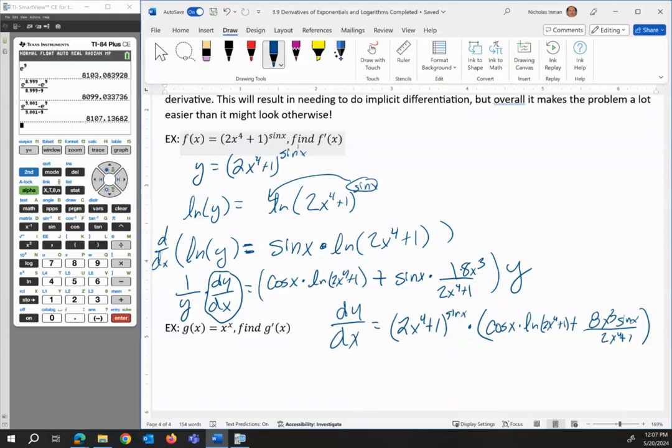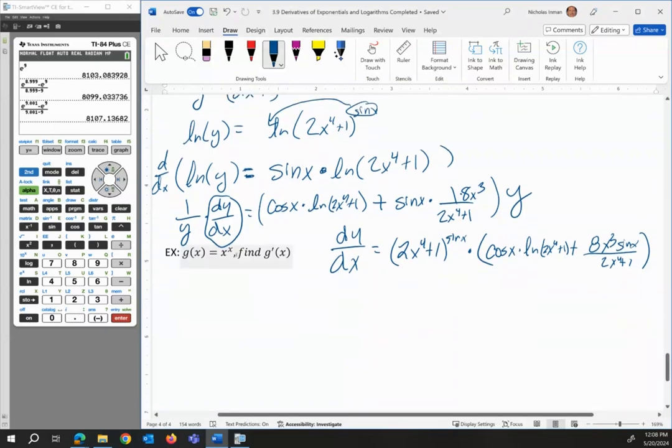We can't do a power rule to then do the chain rule. You can't do those things. Since that power is not just an x, it's not considered just an exponential. Since that power is not a number, you can't do the power rule. So that logarithmic differentiation is what's going to allow this. Same idea with this one.